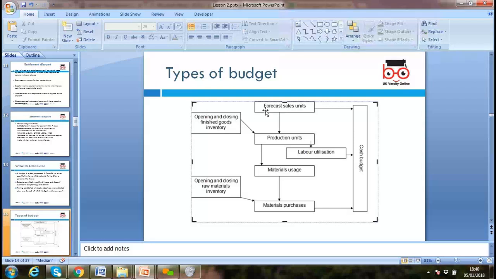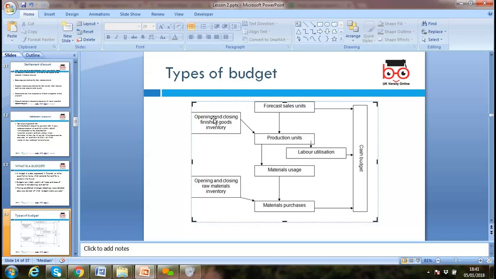The first thing to make a budget is a forecast of sales in units, like a capacity level. When we say 80% room capacity, it means 80% of the rooms will be booked, with one person staying in each room. So if we have 100 rooms in a hotel, 80 people will stay. We need to cook food for 80 people and buy material for 80 people. How much labor do we require to make the food? Does it make sense? And how much material is needed for each dish, in terms of quantity.